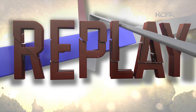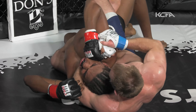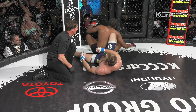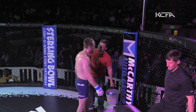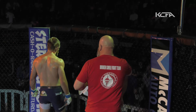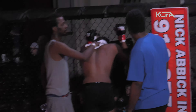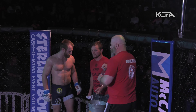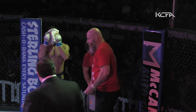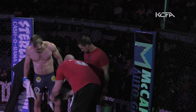30 seconds left. It's under the chin — thought he had it there, but Mayweather able to defend with 15 seconds left. That looks tight here for Josh Reed — and that'll do it! Josh Reed! Ronnie Mayweather fought that off for a long time. He was getting dominated but he never gave up. Tough fight for Ronnie Mayweather, great fight for Josh Reed. Second round rear naked choke in the closing seconds of round number two for Josh Reed, who continues to have success within the Kansas City Fighting Alliance cage.